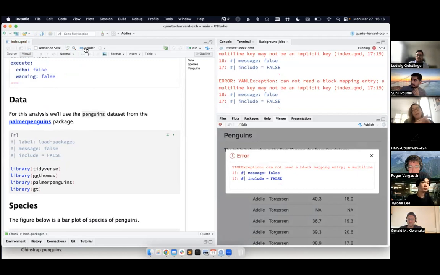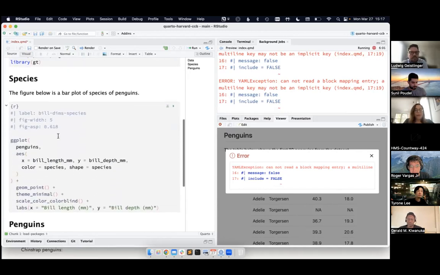I can see that I get an error as expected, but the nice thing is that the error is pretty informative and tells me exactly where the issue might be. And between that error that points me to the right place and the YAML completion, it becomes a lot more straightforward to get these right and teach yourself along the way what the appropriate syntax for the chunk options are.